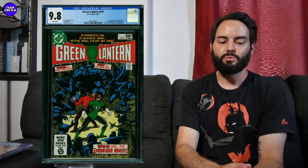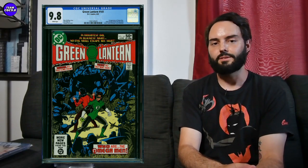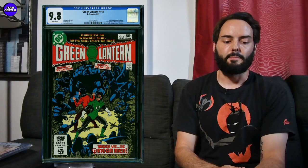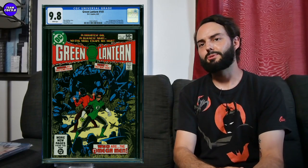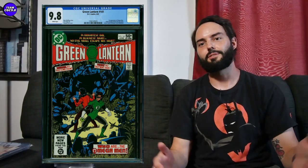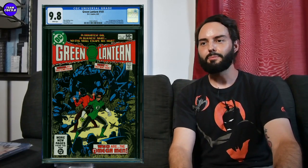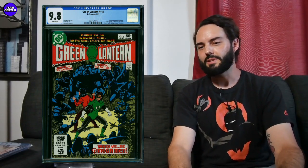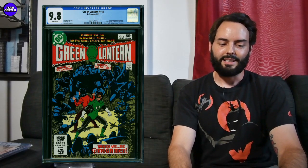So I think it's just a great collector item. There's some potential there with Omega Men. And for me, it's probably worth getting up to about $400 if you're a George Perez fan or a Green Lantern fan. For DC, I'm pretty much Batman exclusive, but I like a little bit of Green Lantern, and maybe a little bit of John Constantine, Swamp Thing as well. But besides that, that's pretty much it for me for DC books. But a Green Lantern 141, such a cool DC key that if you can get it in the super high grade 9.8 for under $400 US, I'd probably do it.